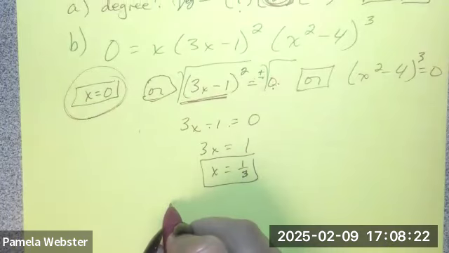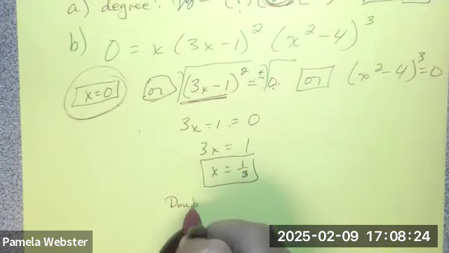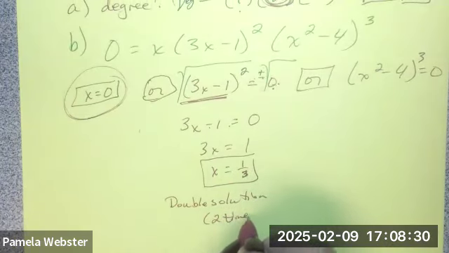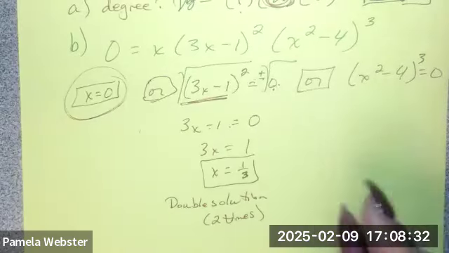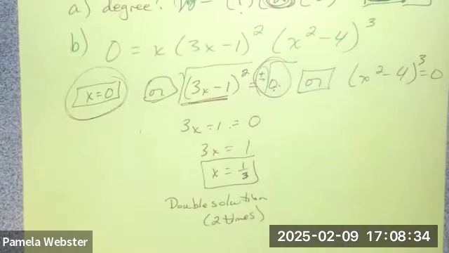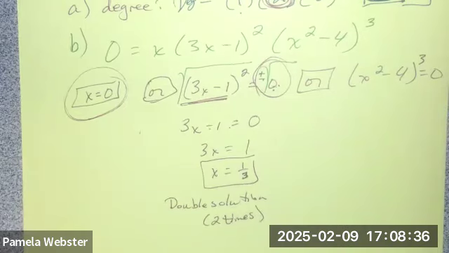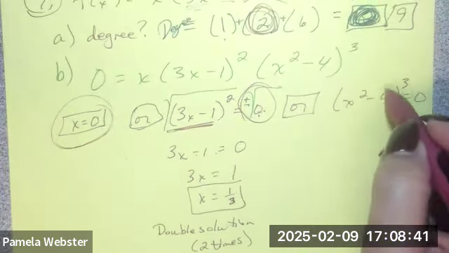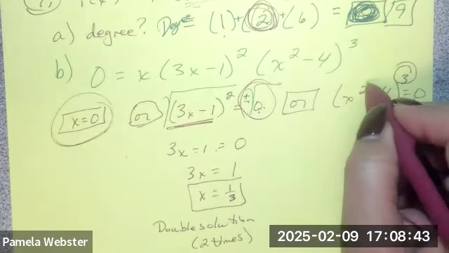And it's a double solution, right? Double solution. Okay, or it works 2 times. Okay, that's what's happening there. And it's because of this square root of 0 that just kind of went away. Okay. And then here, this guy should be a solution.